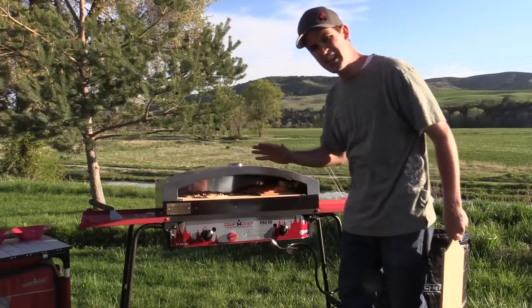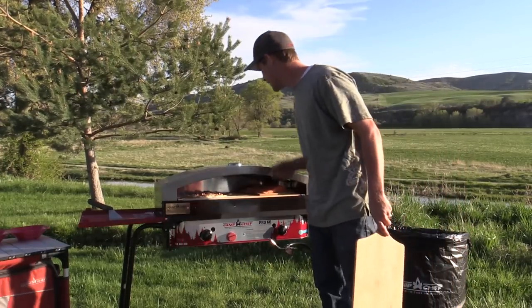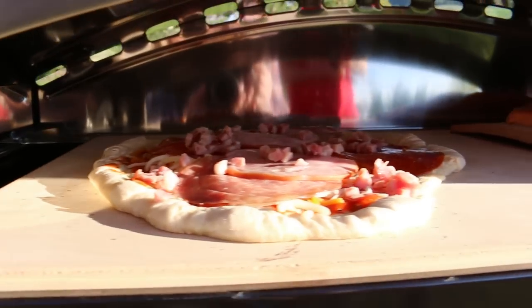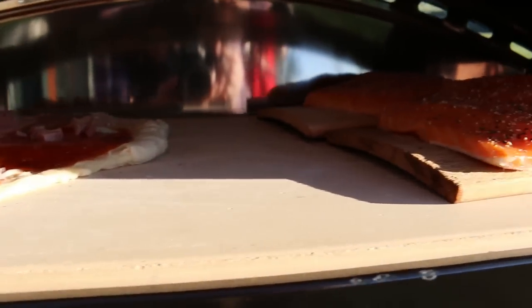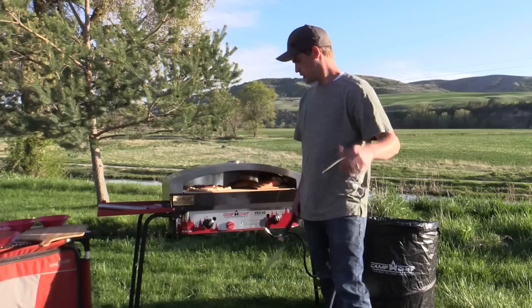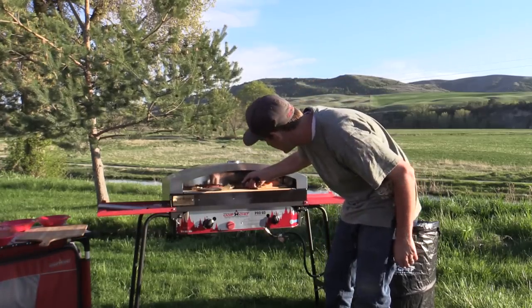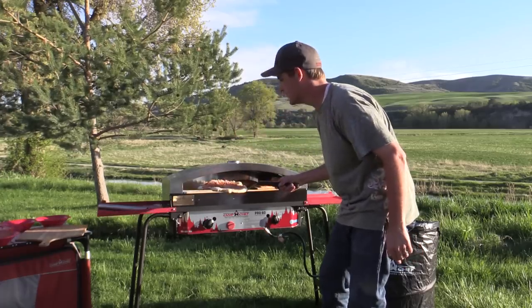My pizza's probably going to take three to five minutes. It's about 600 degrees in there. So this oven accessory will do its job. I'll hang out, keep an eye on that. We'll be eating in minutes. So we rotated this pizza a few times. It's looking done and delicious. And I'm ready to eat.